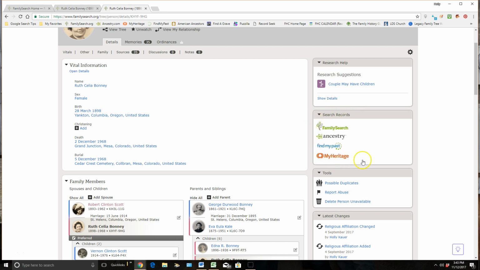This area is where you're actually able to go in and search for documents on your ancestors. Each one of these websites, FamilySearch, Ancestry, Find My Past, and MyHeritage, I'm going to have to give a video on each one of them separately because they are such powerful programs that can help us dive in there and find documents on our ancestors that are absolutely amazing. So just understand, when I click in that, it takes me to that website, and then I'm able to go start searching my way through there to find documents about my ancestors, or even trees that other people have created that may be showing my ancestor belongs to their family also.